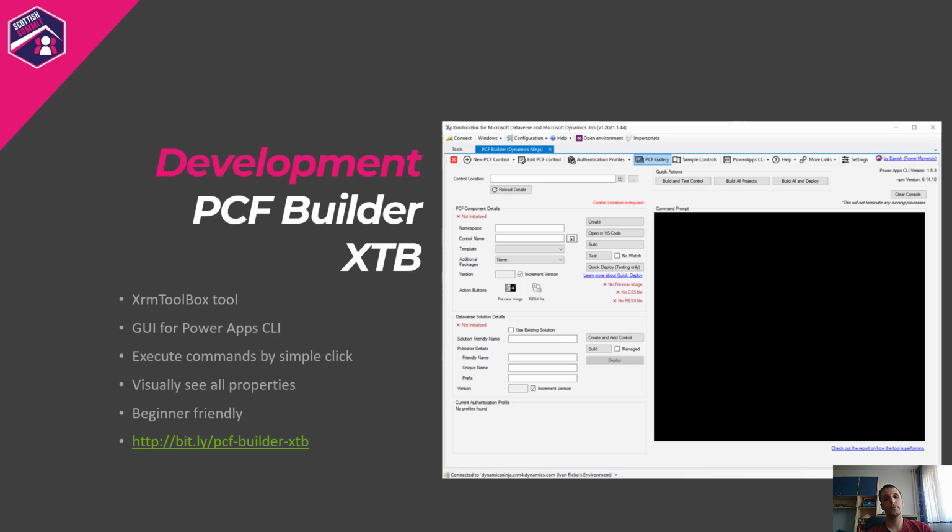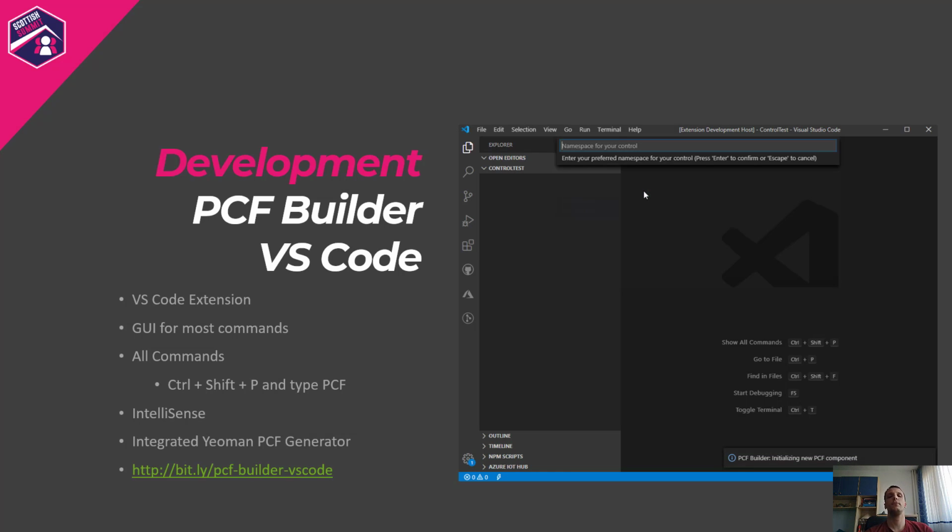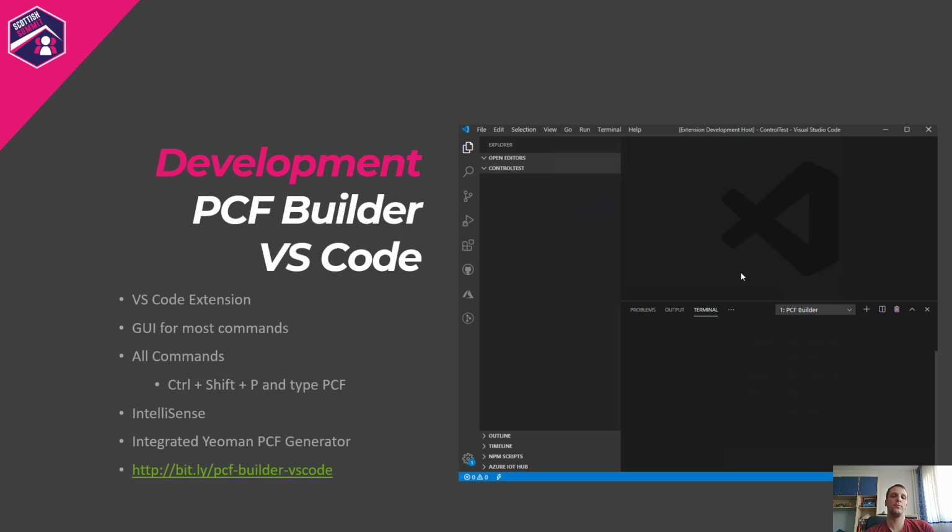And Danish created one more thing, and that's PCF Builder, but this time for Visual Studio Code. Basically, it has all the features from the XRM Toolbox tool, but presented in a bit different way, because it's a Visual Studio Code extension.